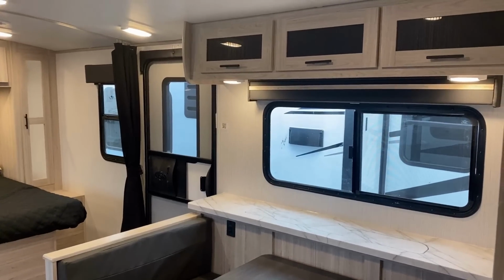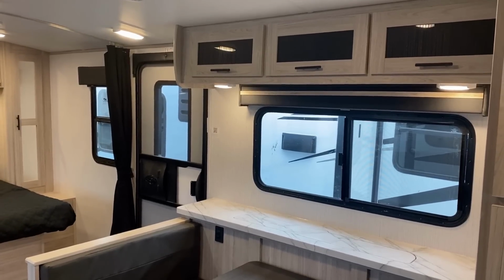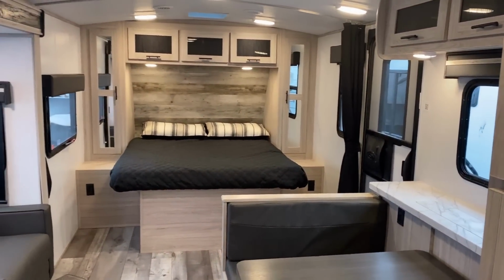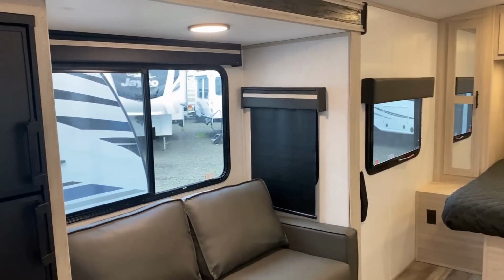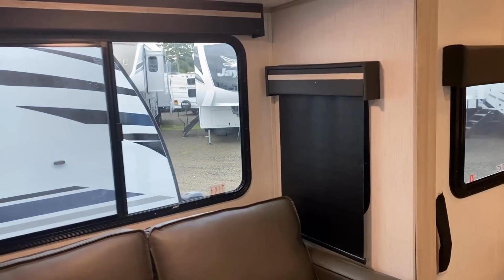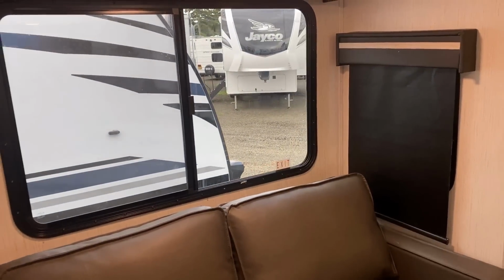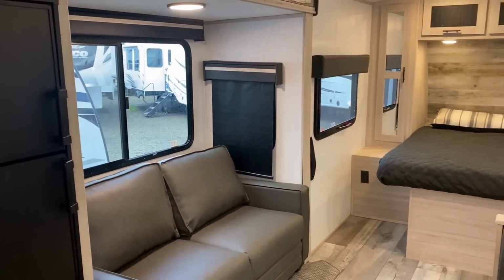And this one, from the outside, it's not obvious, but when you sit inside, it has awesome window coverage over here. So you get to look at your campsite. Something else it really benefits from is a big opposing breeze window overlooking the slide. Now, you may notice, too, it does have those blackout roller shades. I pulled one of those down there, and I'm not trying to smoke screen you on nothing like, ooh, maybe that window doesn't open for airflow. No, it absolutely does. That's something they're really good about here, giving us a lot of windows that open for airflow. That's something I appreciate.